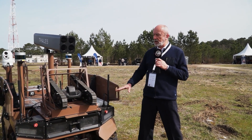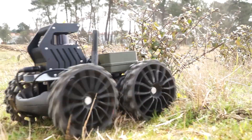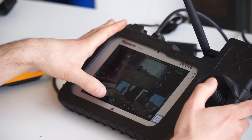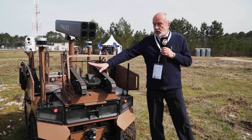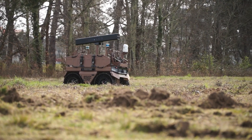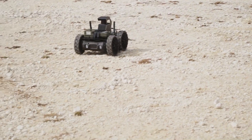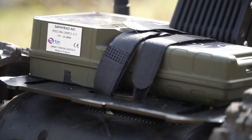The Nerva LG is a highly modular robot in terms of mobility — one robot can be equipped with tracks, another with wheels — and modularity also applies to the mission parts. All robots have cameras for reconnaissance, but the Nerva can be fitted with different sensors. In this scenario we're demonstrating CBRN or radiological reconnaissance, so one robot is equipped with radiological sensors and a mapping system.